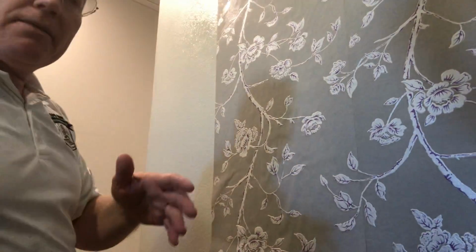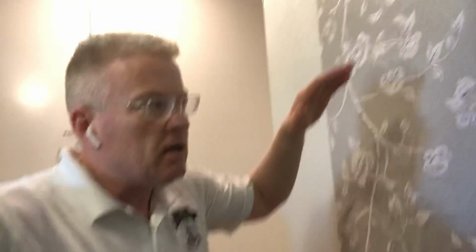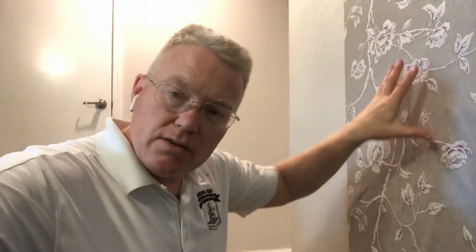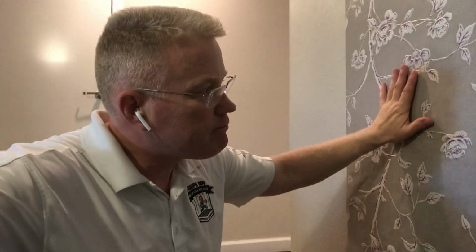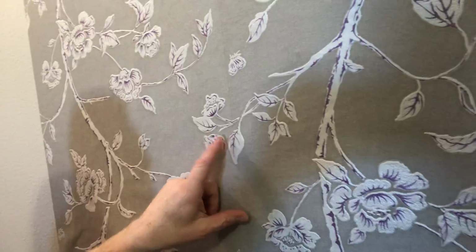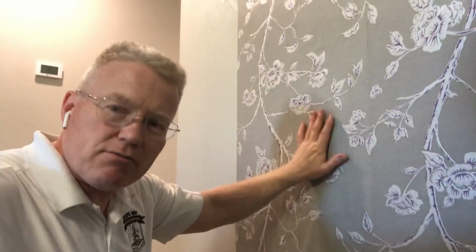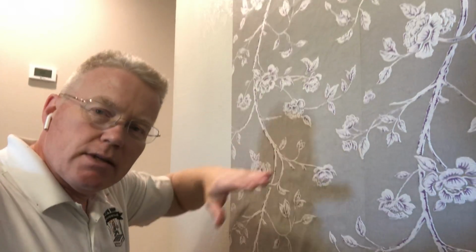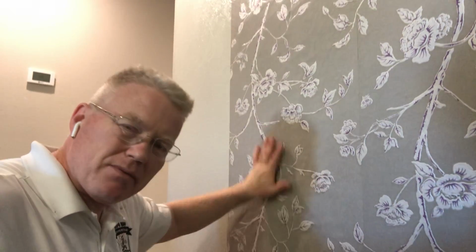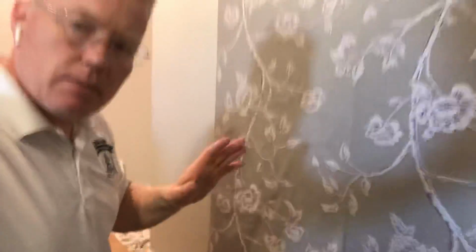And I know this is a silly analogy, but consider a 6-foot person who's very slim next to a 6-foot person who's very heavy, with a very big gut. Put the same size shirt on each, and you will see that the shirt falls short of the heavy person's waistline, but it goes right to the waistline of the skinny person. And why is that? Because the gut is consuming volume. And therefore, that's one of the reasons, not always, you get this. Now, I'm not saying that this is the reason here, but sometimes you get what's called a belly in the wall, and that will throw it off. But I don't detect a belly in the wall. I don't detect a disproportionate amount of texture down here than up here. This is purely a matter of finessing the wallpaper.